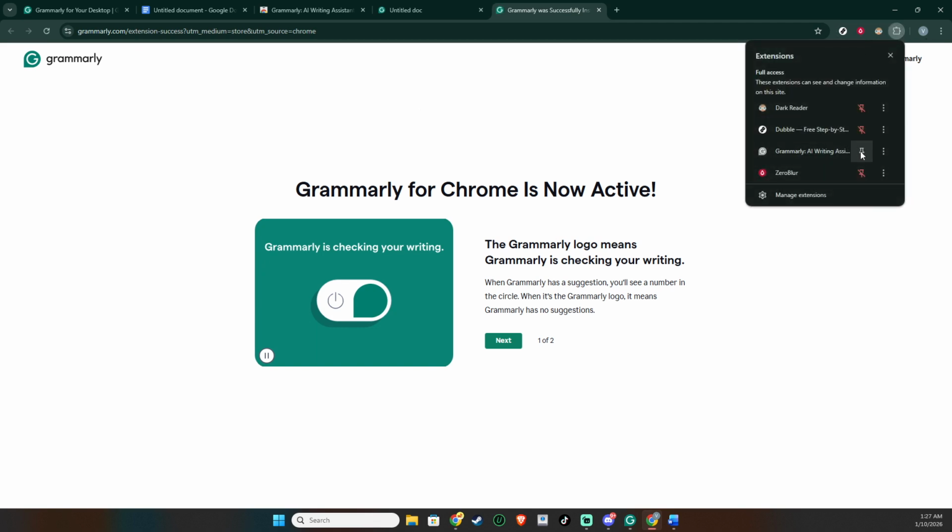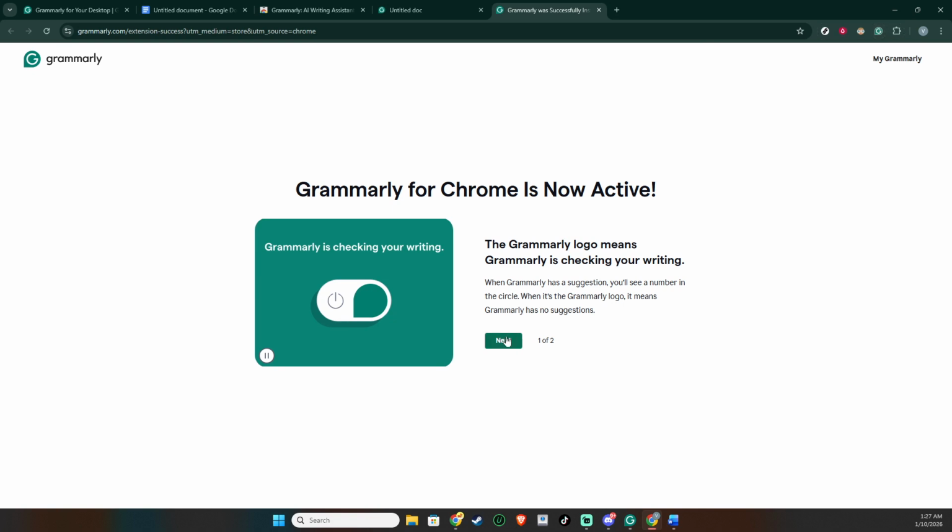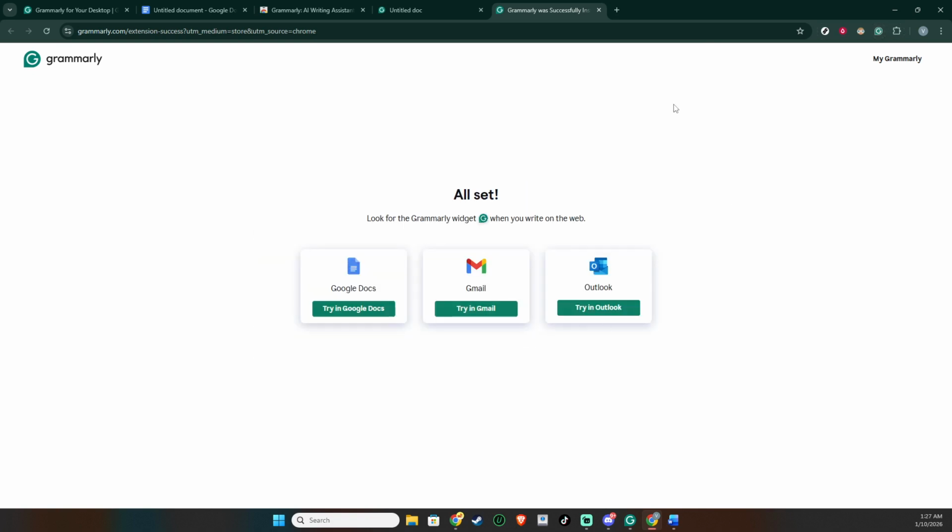To start using Grammarly, sign in to your Grammarly account when prompted. This connects the extension to your profile, so your preferences and saved dictionaries carry over. If you already have an account, simply use your usual sign-in method. If you're new to Grammarly, you can create an account during this step. The free version is enough to get grammar and spelling checks right away, with optional upgrades available later if you want more advanced feedback. Once you're signed in, Grammarly begins working in Chrome wherever you type.